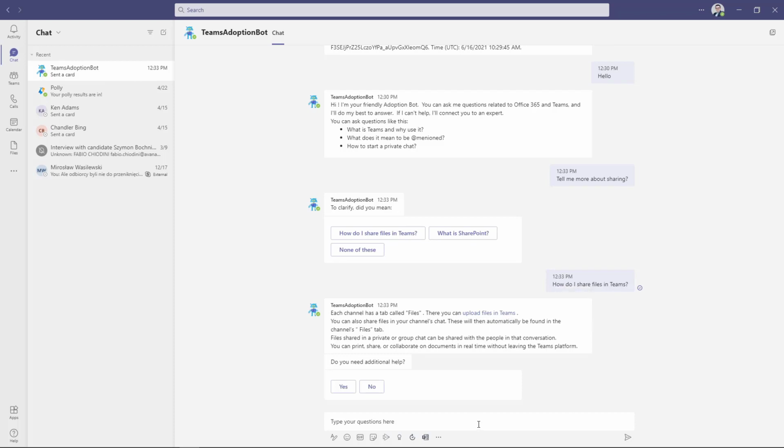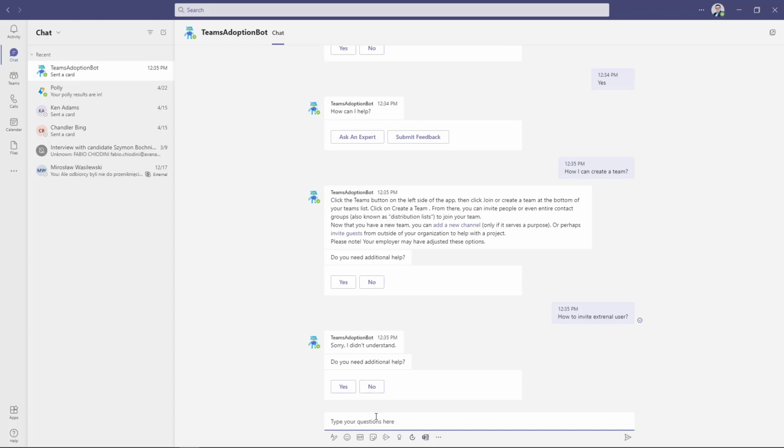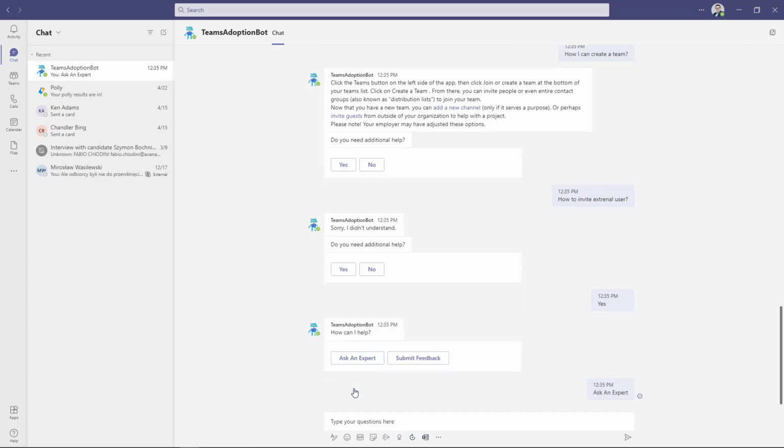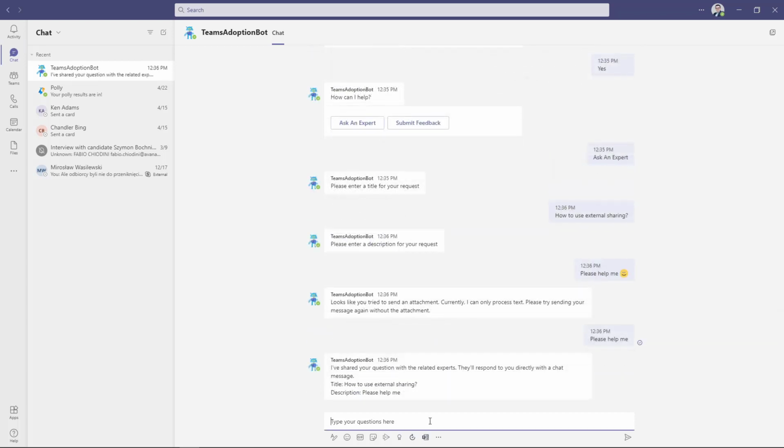Here are a few more examples that I will show you. If you put in a question that the bot does not understand, you can select "Yes, help me, my little friend bot", and then you can send feedback to the creators of the bot or ask an expert, and you will get a request that gives you an easy possibility to get back to the user. In this case, you can see that we sent the request for help to the adoption team.